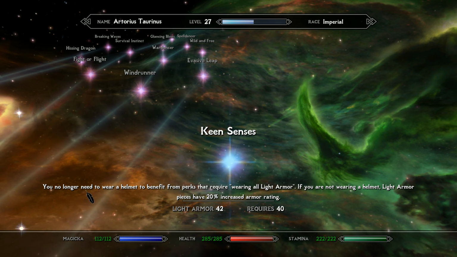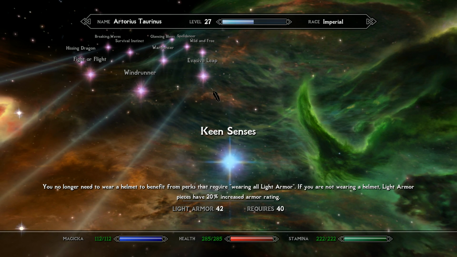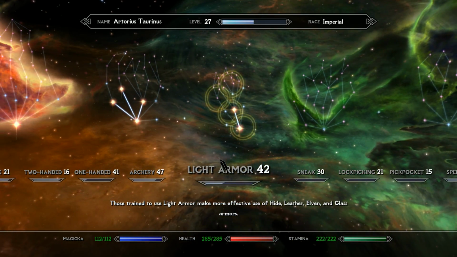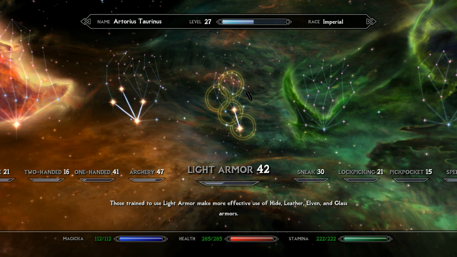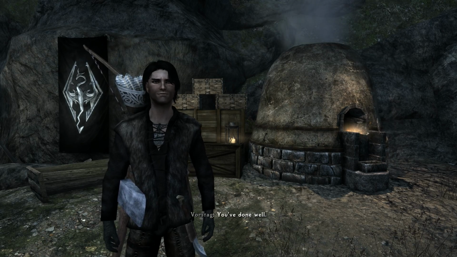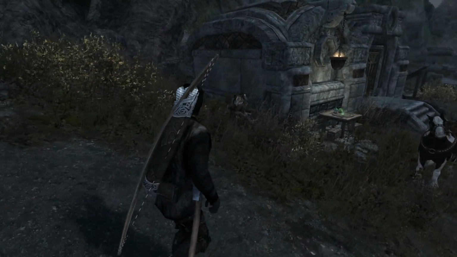This is the one where you don't need to wear a helmet, and it gives you a 20% increase in your light armor, and it also applies any other light armor perks as if you were wearing a full set of light armor. So that's a really useful one. And I already have the correct levels for it, and I attribute that to all of the clearing out of Foresworn that we've been working on with Vigilance here, and also Vorstag.